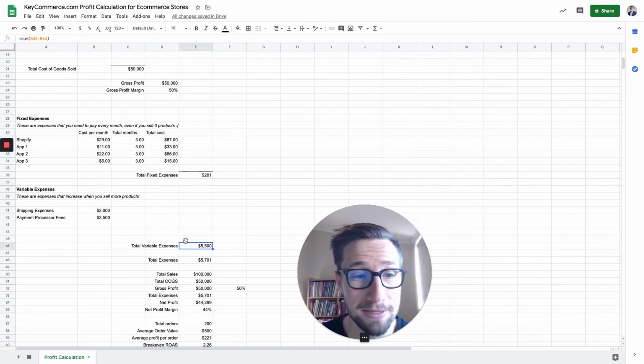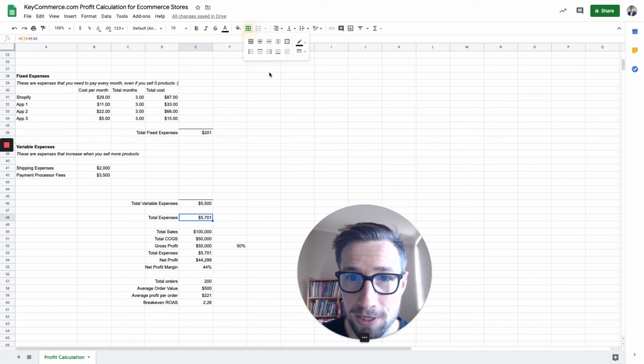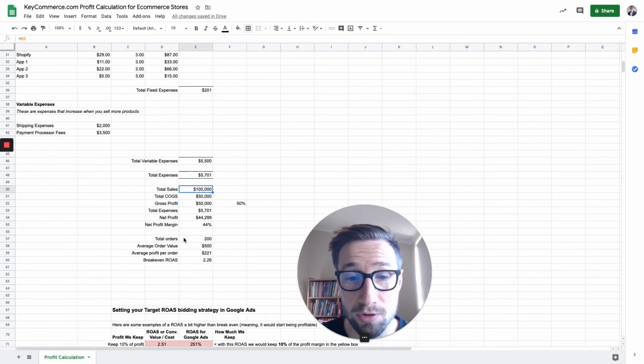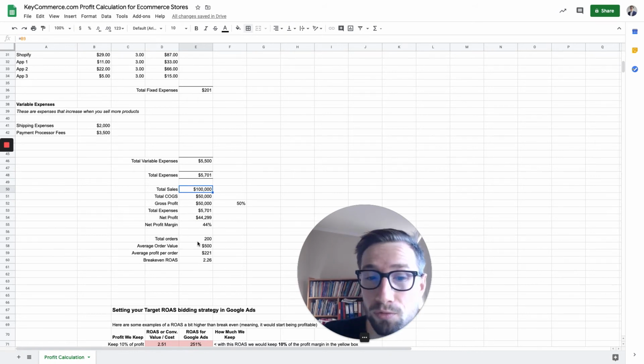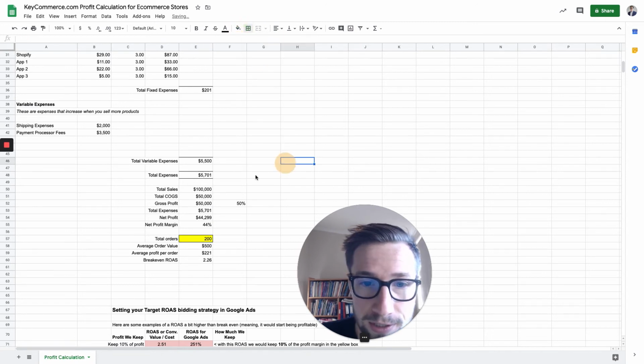But for the variable expenses, the same thing. And then this calculates the total expenses. I'm actually going to make this a double line. That makes sense. So that gets your total expenses by adding up the two expenses. And then here I've got a summary for you guys. And once you put in that information there, you're going to get some really, really awesome data. I'm actually going to put this here so you know that you need to put this in yourself.